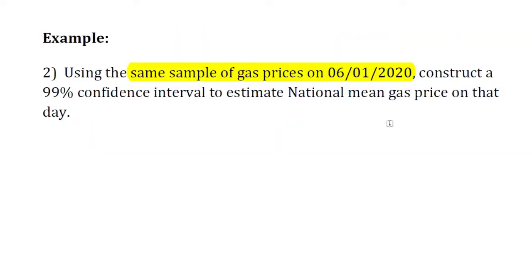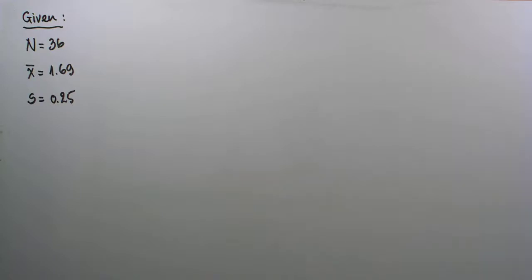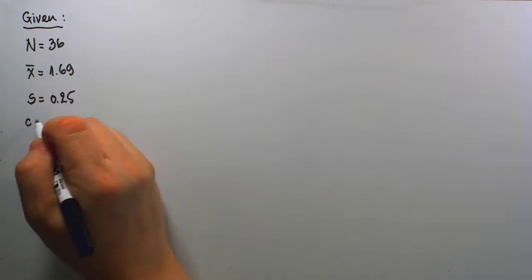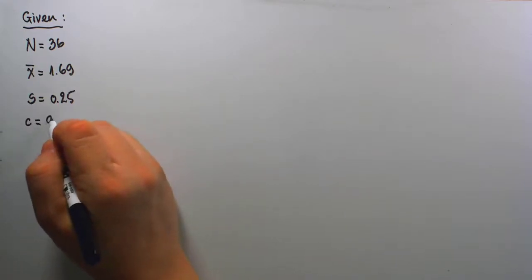Now let's look back at the computer screen and complete reading the worded description of our problem. Construct a 99% confidence interval. If you look briefly back at the earlier example, this problem is pretty much identical, except we want a confidence interval with a higher confidence level. Again, on my writing board, I am going to indicate that we have a confidence level specified to be 99%.